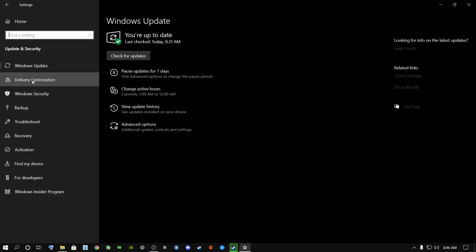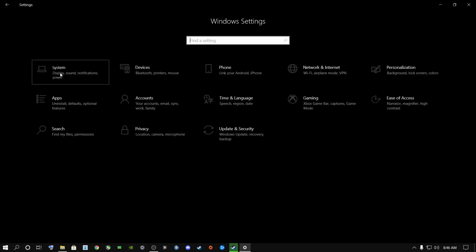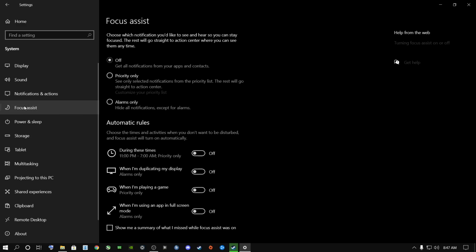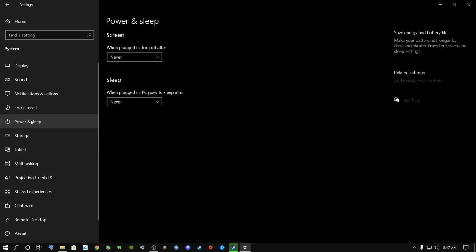And then once you're over here, you're going to go here and switch this off. Once you're done with that, you go to home, and you go to system. Once you're on system, go to notification and actions, and turn this off. You could put this on if you want to, it's your own personal preference, but I highly recommend switching this off. Where it says focus assist, you switch this off and switch everything off inside here as well. Where it says power and sleep, put this on never and put this on never if you're a desktop user. If you're a laptop user, you can put this on whatever you want. It's your own personal preference, but I highly recommend keeping these off as well.